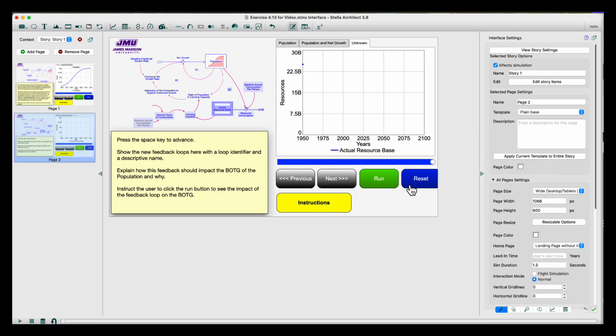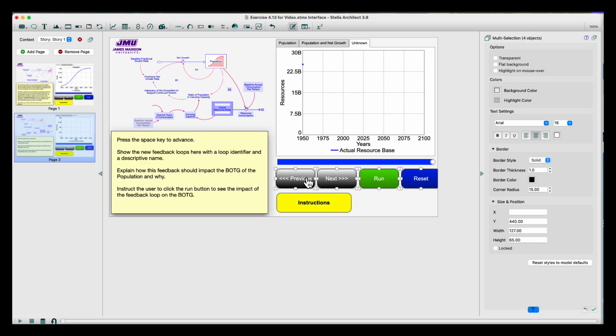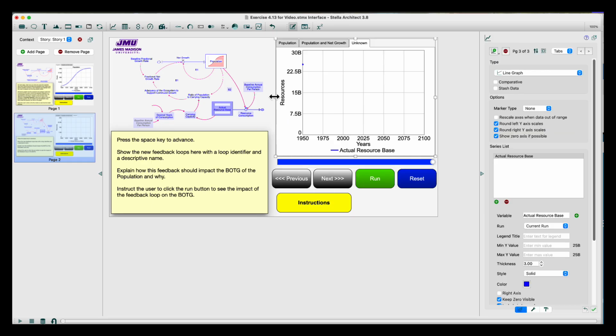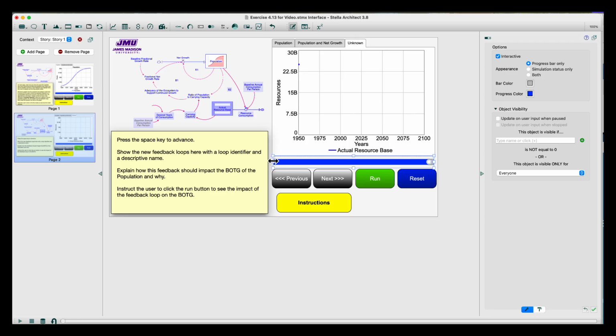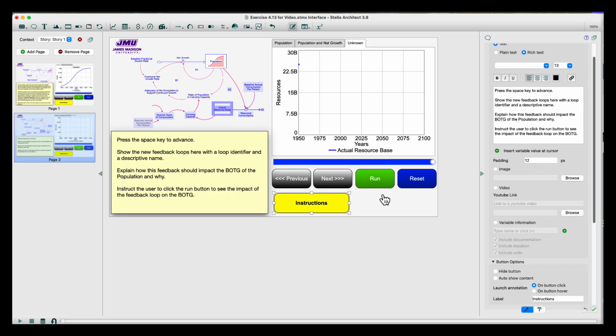And I want to select all of these, and I'm using the arrow key just to move them over. I want them to appear. There we go. And again, just trying to line things up. And I think I've just about got it now. It looks good.